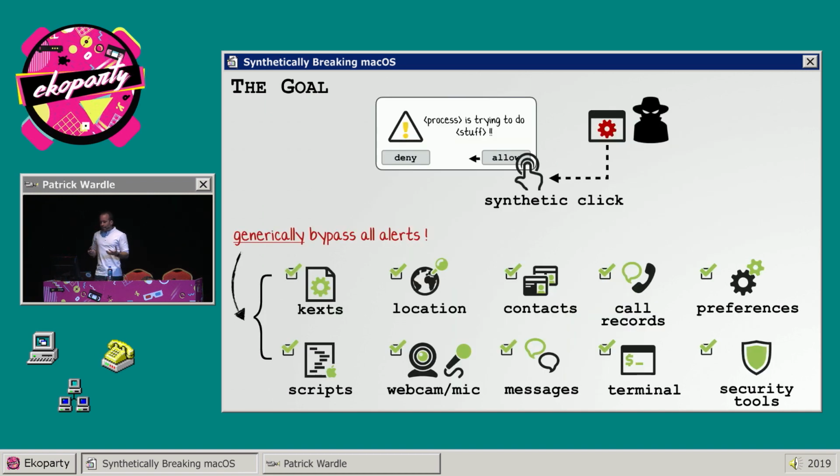So we've illustrated that basically everything worthwhile on Mojave will now be blocked and generate an alert that the user must explicitly approve. So if we put on our black hats and think like a hacker, our goal now is to locally bypass all of these with a single click. And the beauty of this approach is if we find a way to synthetically or programmatically interact with these alert boxes, we can generically bypass all of these security and privacy mechanisms. That is to say, the UI is the common element that joins them all together. So in a way, it's perhaps the weakest link.